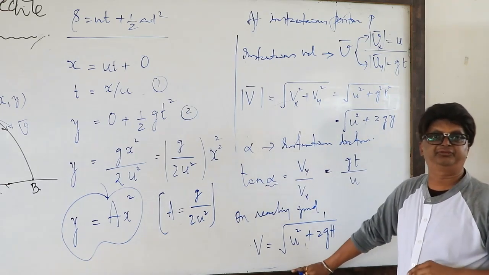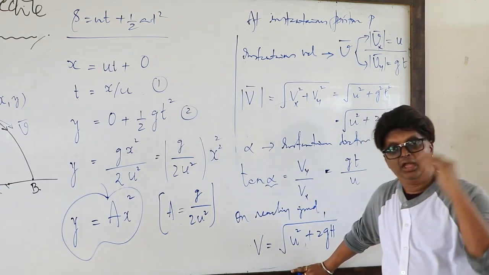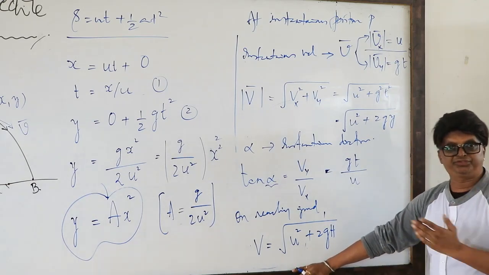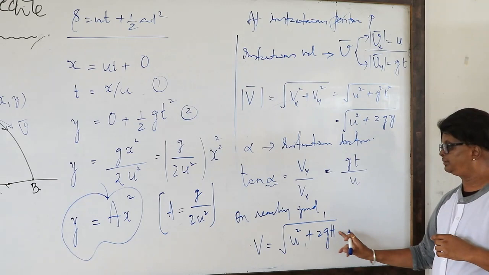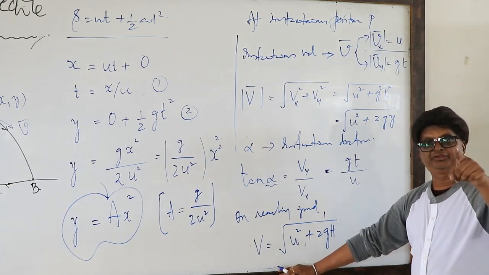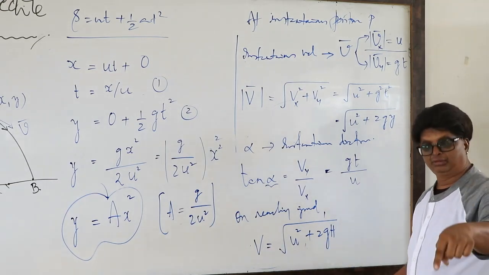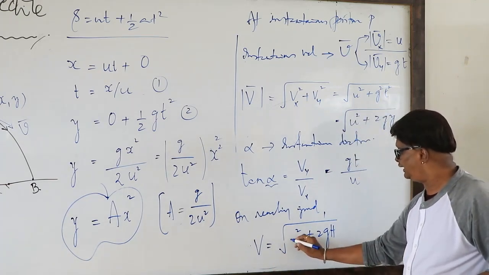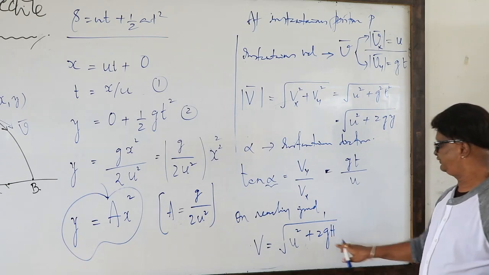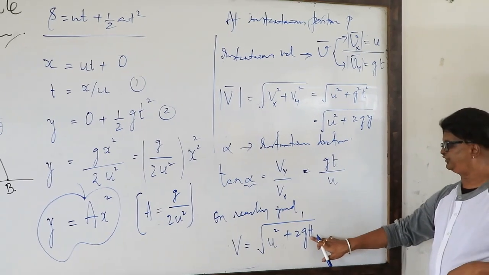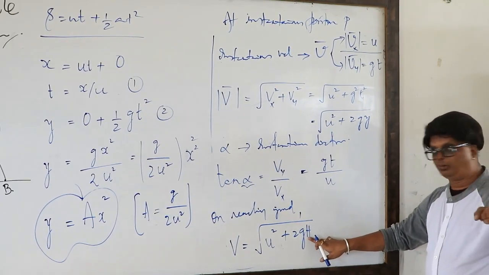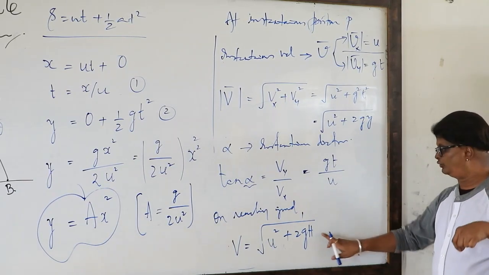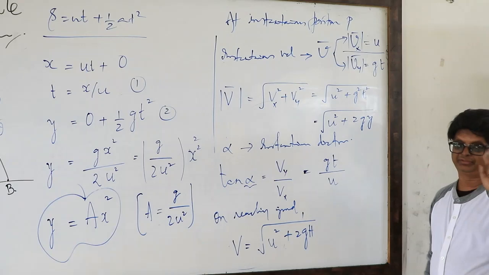Velocity attained by free fall is only under root of 2gh. Whereas for a horizontal projectile, what is the velocity with which it is striking the ground? Under root of u square plus 2gh. Therefore, the velocity with which it reaches the ground depends on the initial velocity and also the height from which it is projected. It depends both on initial velocity and height, whereas time of fall depends only on h but not on u. You should remember this.